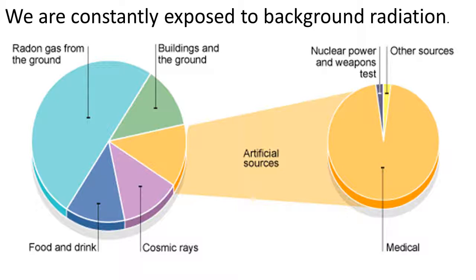You can see a large chunk on this pie chart is radon gas from the ground. What happens there is, in rocks like granite, and there's a lot of that in places like Devon and Cornwall and Scotland, you get uranium. So you've got uranium in rocks, and this decays into other radioactive substances like radon gas. That can seep up into people's houses, where it builds up and people can breathe it in. So people are breathing in this radioactive gas.